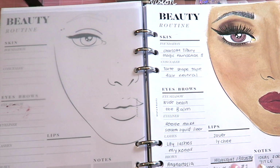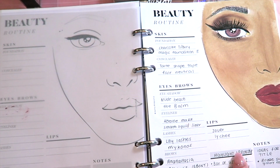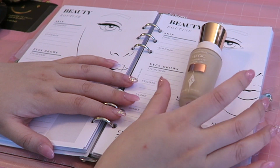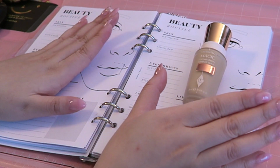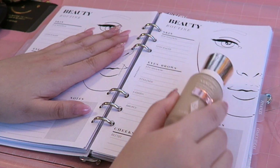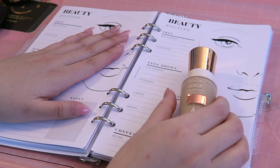So yeah, if you guys want to see how I go through all the steps, please keep on watching. I actually use the foundation that I'm currently using on the paper, which is kind of insane. You might think it's a waste of product, but it actually isn't, because you don't use that much on the page.